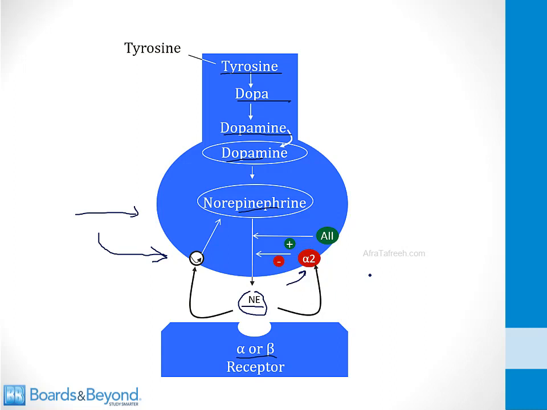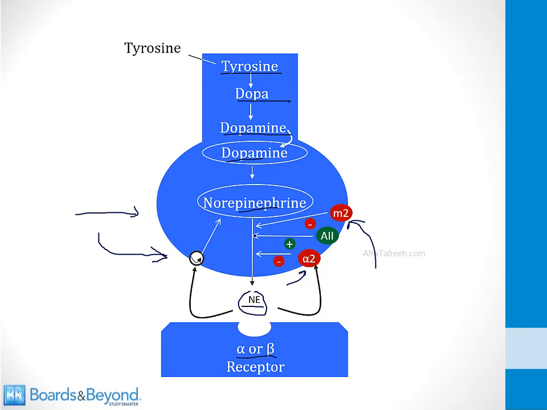The parasympathetic system, when it becomes active, can shut down the sympathetic system. And the way this works is there are muscarinic M2 type cholinergic receptors found in the presynaptic neuron. When they are activated by the parasympathetic system, that decreases the release of norepinephrine and therefore dials back the sympathetic nervous system.